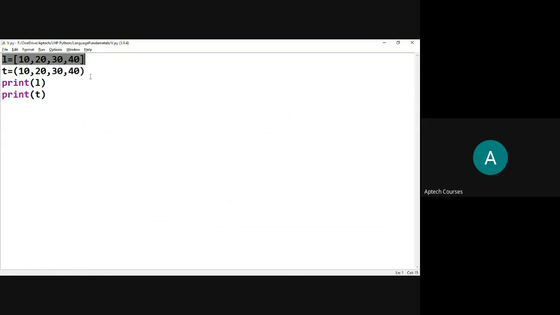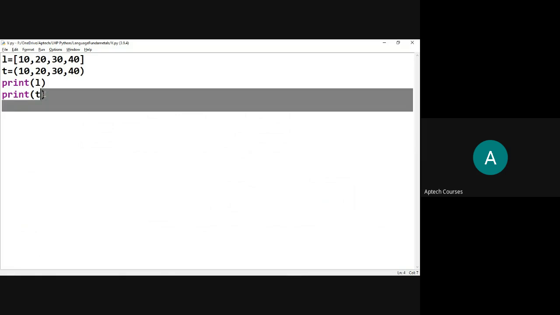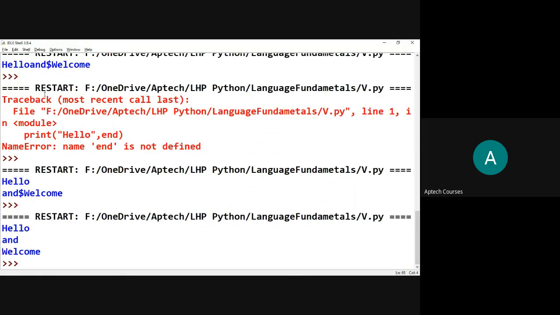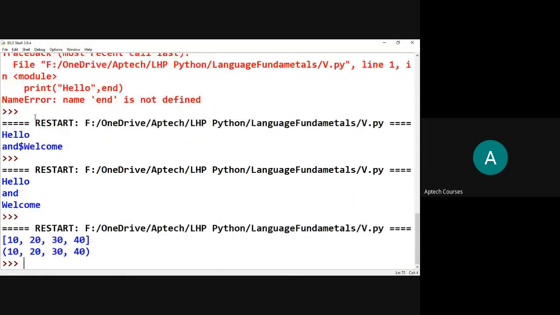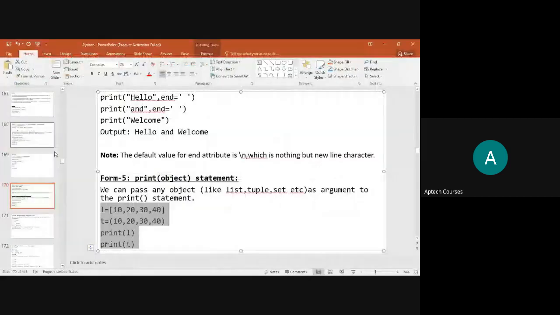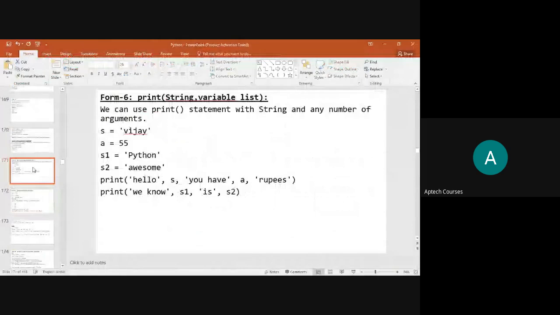This is a list and this is a tuple. L is pointing to one list object, T is pointing to one tuple object. We are supplying the reference variables L and T. Directly we can also supply the object. That is also possible. That is form 5.